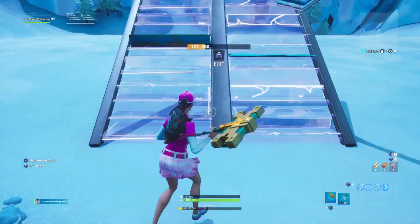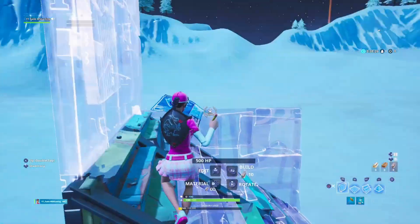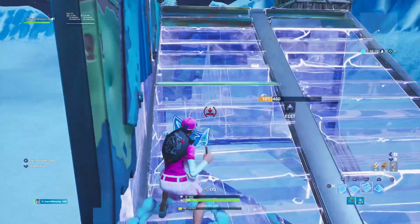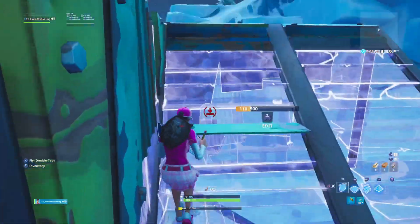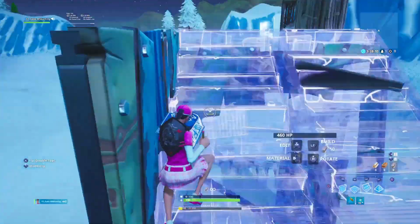Now you got your beam here, so you got the center beam. Most of the time you would see me run on the edge, turn. As soon as I got the top wall placed, I'll turn, jump. You need to jump in the air and put that back wall and the platform at the exact same time. I don't know, just practice that.